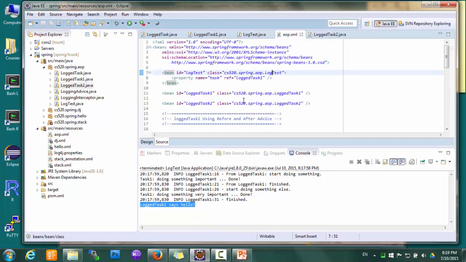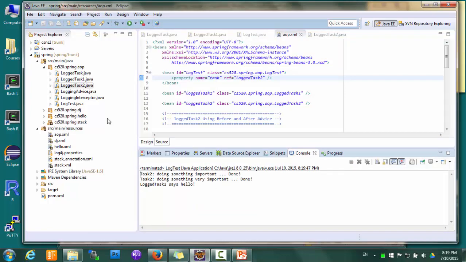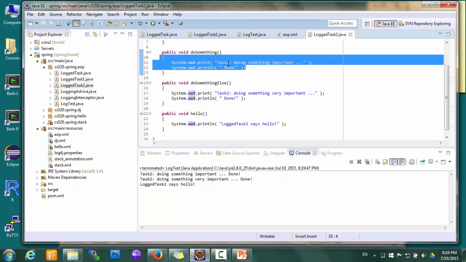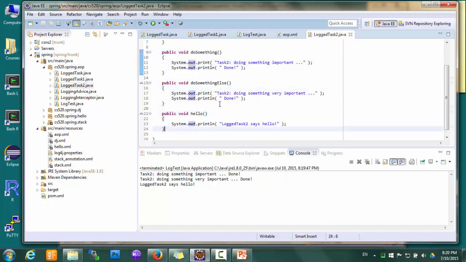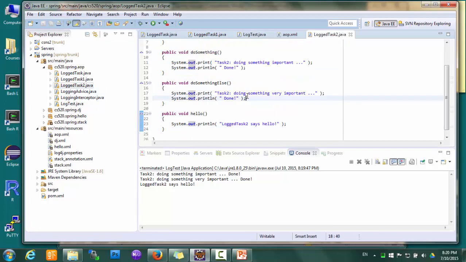So if we replace log task 1 with log task 2, and this is the output, and once again the output is exactly like what we would expect, just some printout from the methods in log task 2. No logging statements because we didn't put in any logging statements.